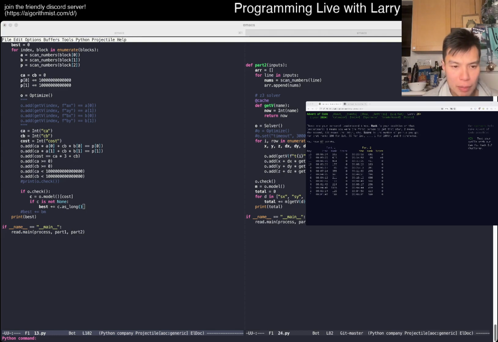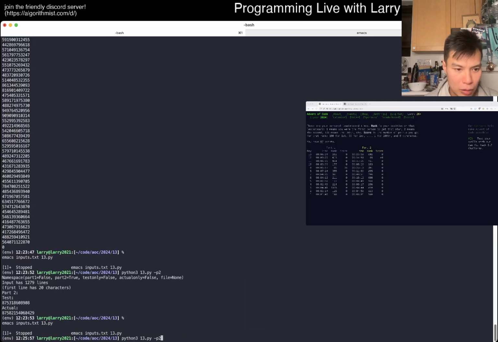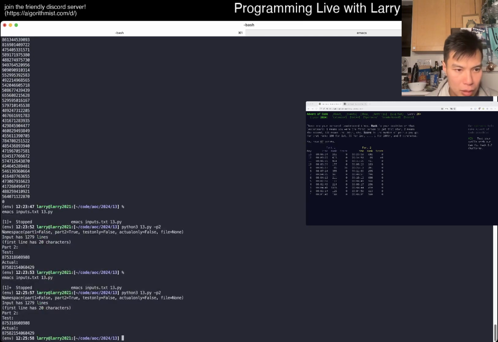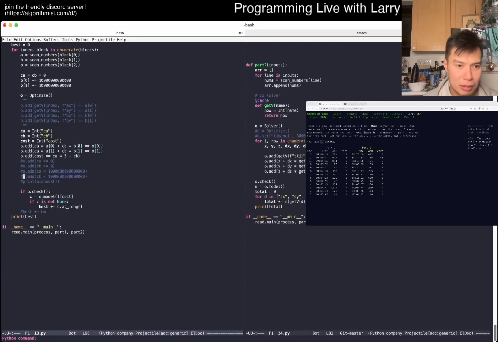Like, I would love a minimization thing. I mean, it worked without it, so I assume maybe it's true, or it has to be, or I'm really lucky. But what if I didn't have these? Does it still work? Same answer. A little bit slower, just because I guess it just does more stuff.